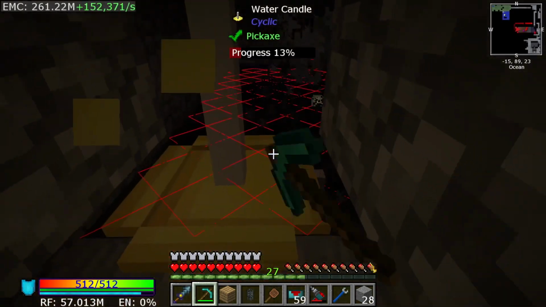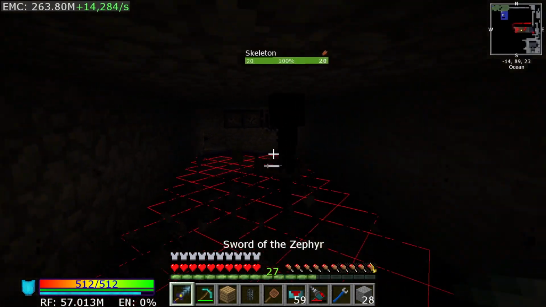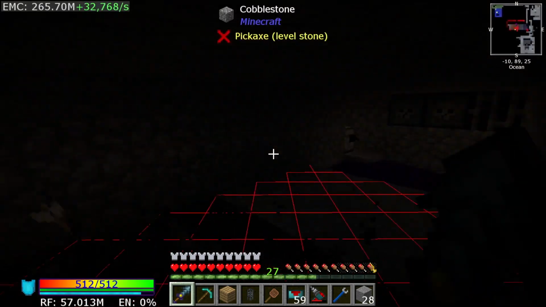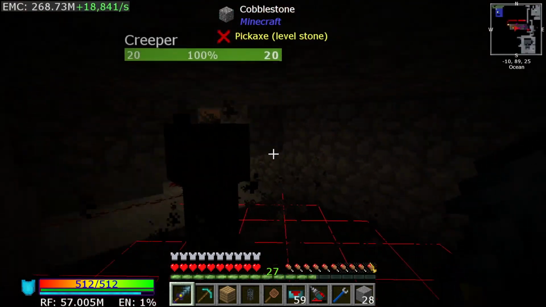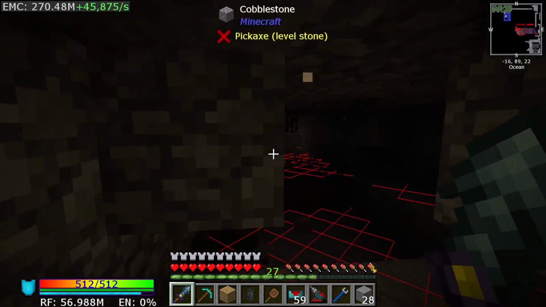Mercifully quiet now. Water candle can go. Oh, this cursed earth. Hello, Skelly. You're a bit dark. Right, I need a creeper to spawn. Eventually. That's a zombie. That's a creeper. Oh, things are going to get blown up, aren't they?